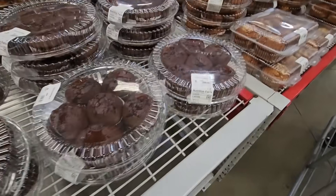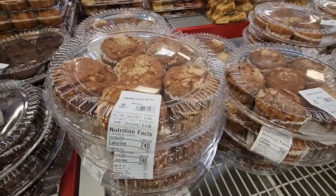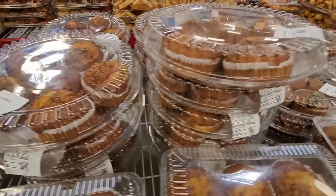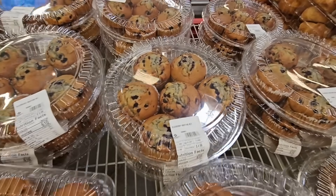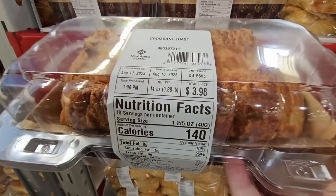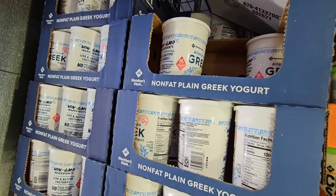If you're having a meeting, brunch, if you're a realtor and you have an open house — anything — you don't have to transfer these to a tray. All you have to do is pop the top off. In my opinion, this is such a great idea. I love the presentation, or even just for every day at home. Even the croissant toast — this is really good. It used to be a package of two, now it's one for $3.98, which is perfect.